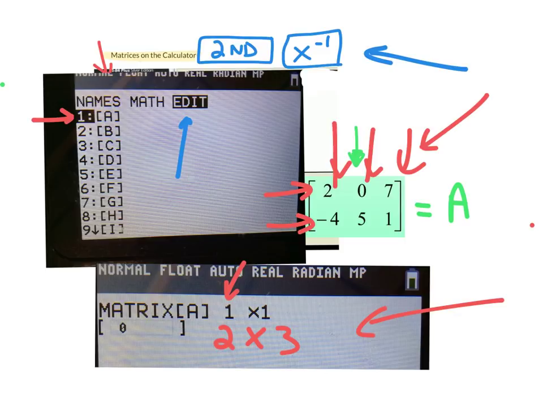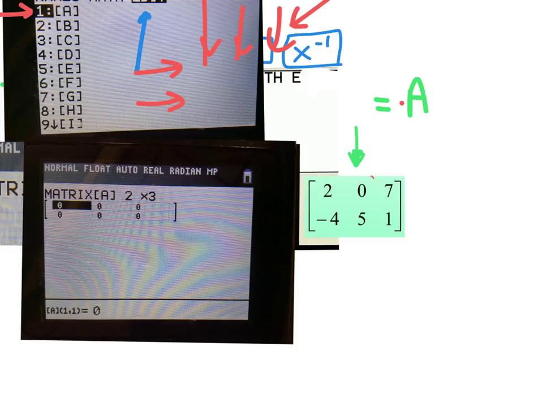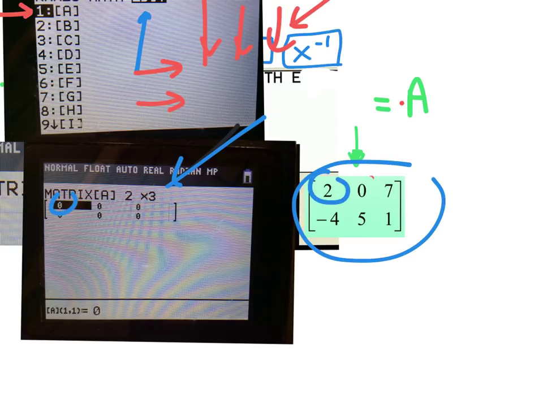So what you want to do is type over this 1 and change it to 2, and then type over this 1 and change it to 3 for a 2 by 3 matrix. When you do that and press enter, this is what your calculator should look like. Now you're going to type in these values for matrix A. After you type in 2, press enter, then type in 0, 7, -4, 5, and 1.